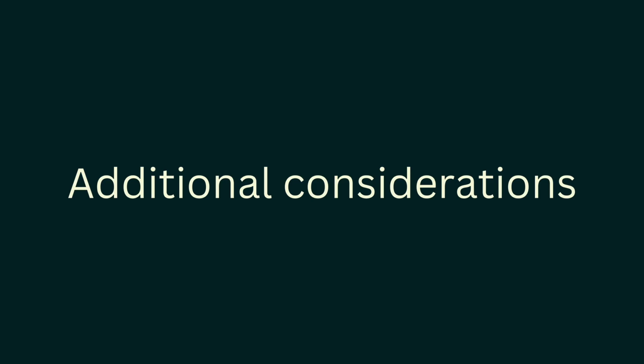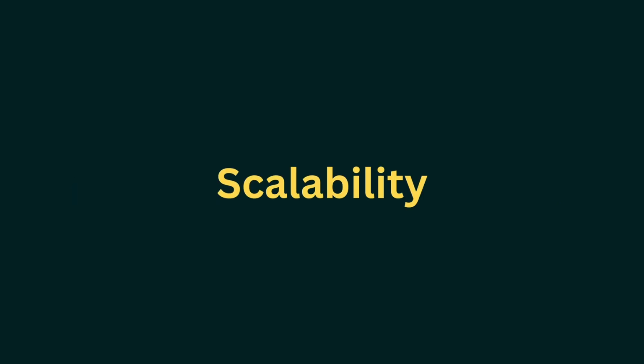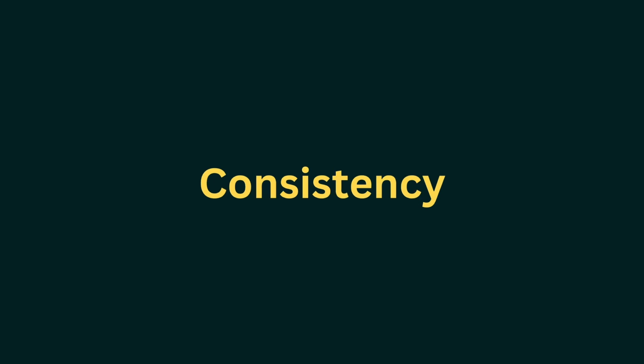Now, let's discuss some additional considerations to keep in mind. As your business grows, so does the volume of leads you need to manage. Manual processes that worked when you had a handful of leads become unsustainable as your lead volume increases. Lead automation, though, allows you to scale your lead management efforts without sacrificing quality or efficiency. Whether you're managing 10 leads or 10,000, automation ensures that your process remains smooth, effective, and consistent.